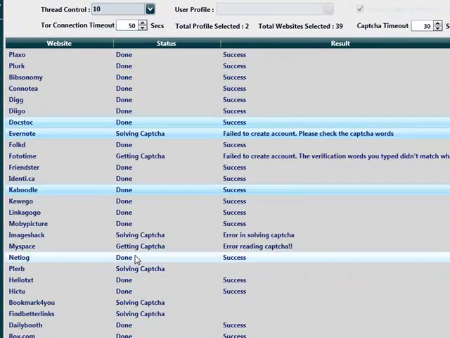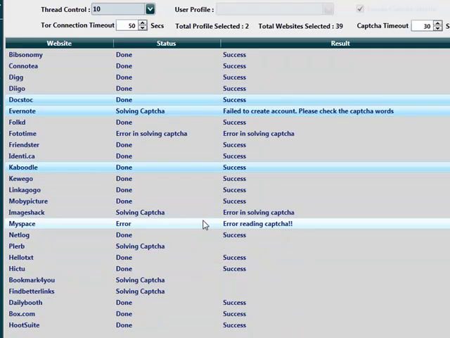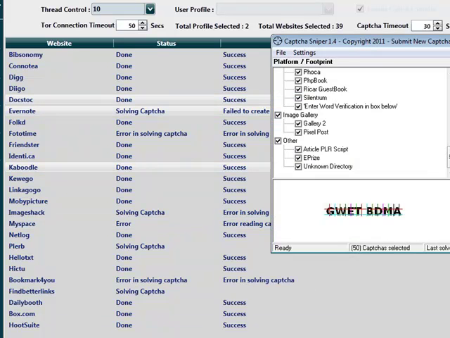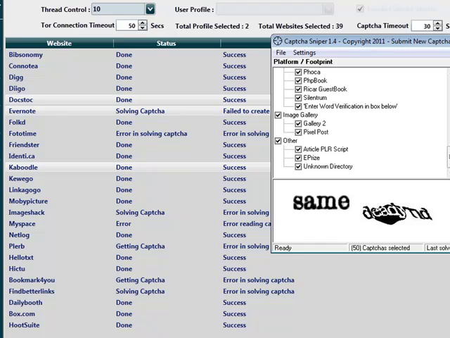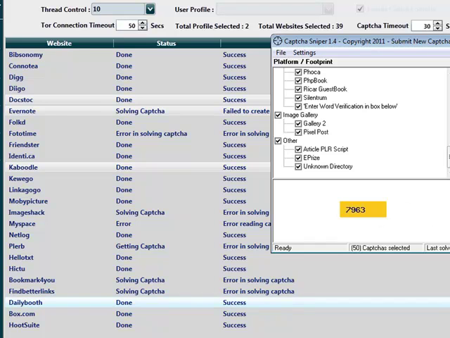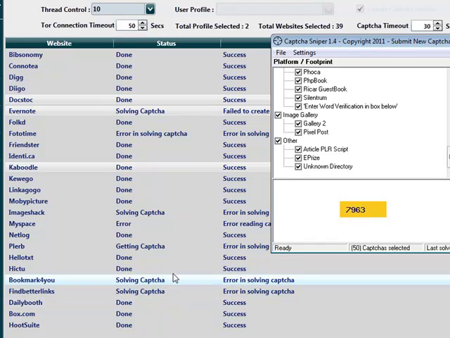As you can see, it's still signing up. We've got a pretty good success rate here as well, and this again is behind Tor, doing one after the other, only using 10 threads, and also giving the first option to Captcha Sniper. Now obviously when it goes over to Captcha Sniper, if the first attempts are failing, then we're going to have to retry, which means it's going to take a bit more time. But again, you get a better success rate with Captcha Sniper if you know how to use it already.